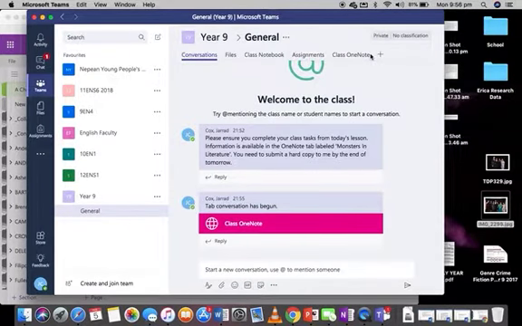Alright, so I hope that has been helpful. It's not a really difficult program to set up. What I think is really good about it is this ability to have a home page where it gives you notifications about things that you're saying, and kids can post on there and ask you questions, and you can reply to them directly, and everyone can see it. So that if you're answering an email, you're not trying to answer the same question over and over and over again, because they can all already see that you have answered it.